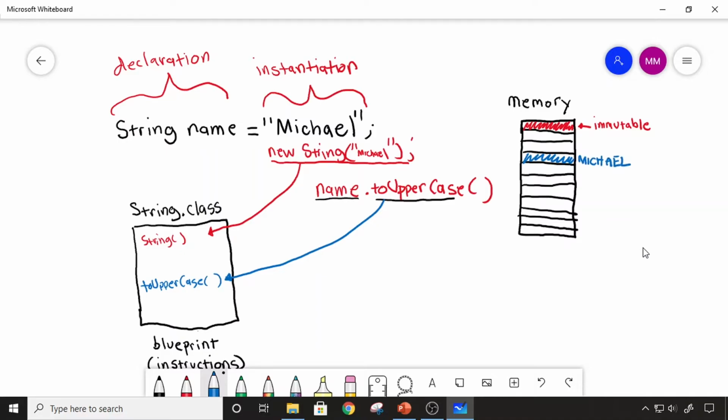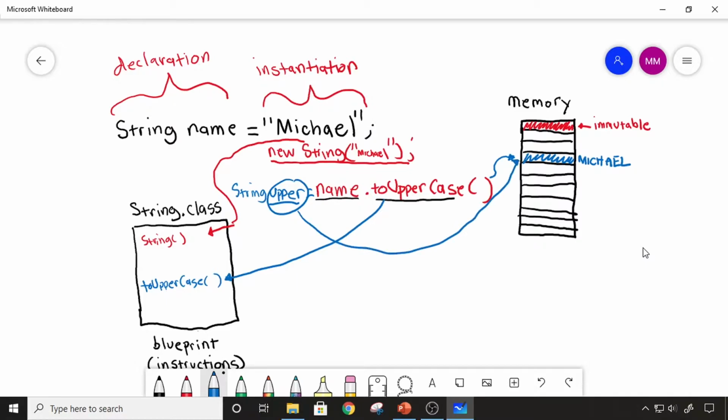Now there's a new object in memory that's a modified version of the original string, but in all caps. Now toUpperCase returns a string. What it's really returning is the address of where this new string object is located. If we wanted to have a reference variable pointing to this new string object, we're going to have to assign the invocation of this method to a new object reference variable. It would look something like this. Now I'm assigning the result of toUpperCase to this new object reference variable called upper. So now upper is going to point to the memory location of where this object is located.